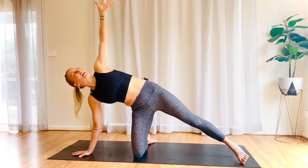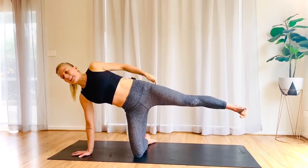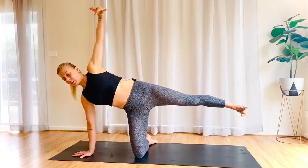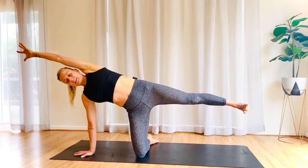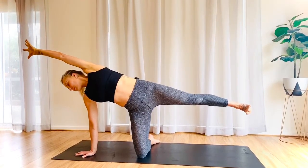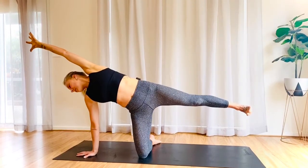When you're ready, beginning to lift that left leg, left toes drawing towards your face, squeezing that left glute, engaging into the core. One long line as you begin to extend the left fingertips overhead. Beautiful, finding length through the side of the body. Steady breaths, two more.